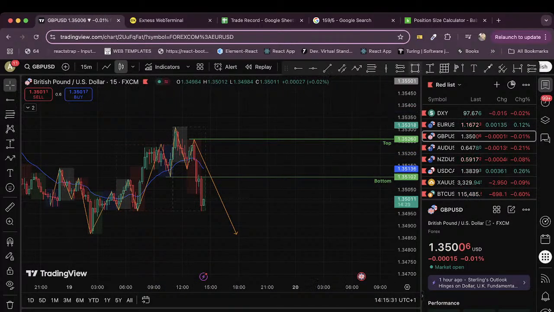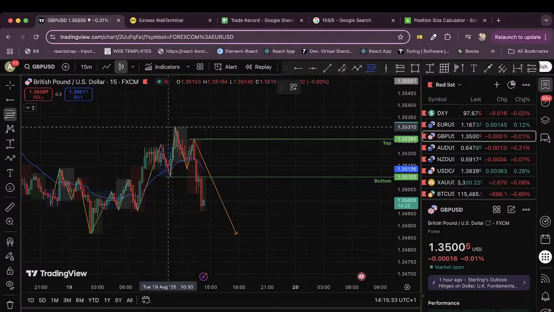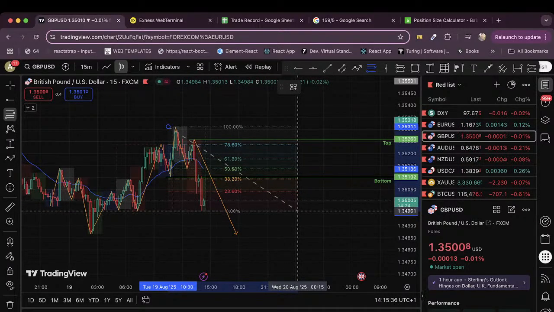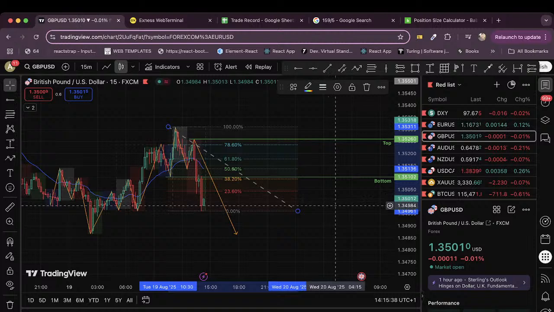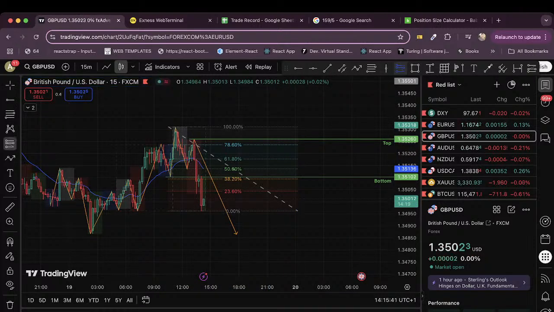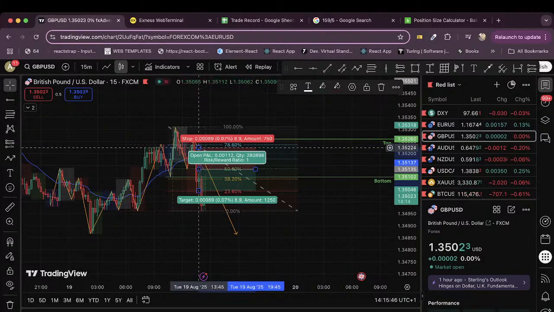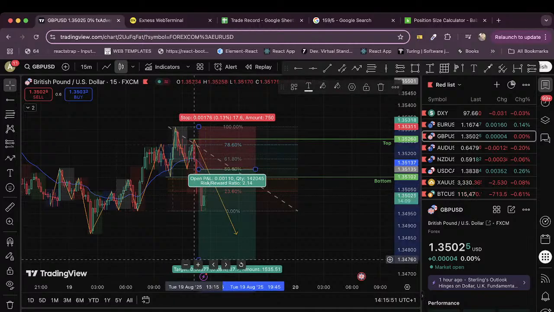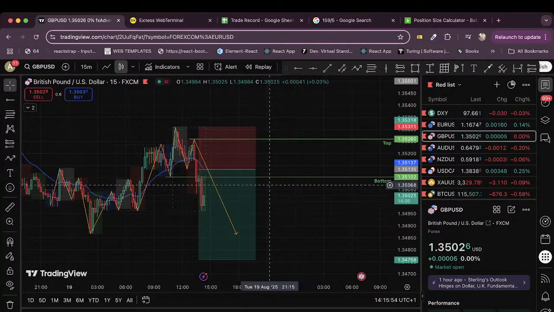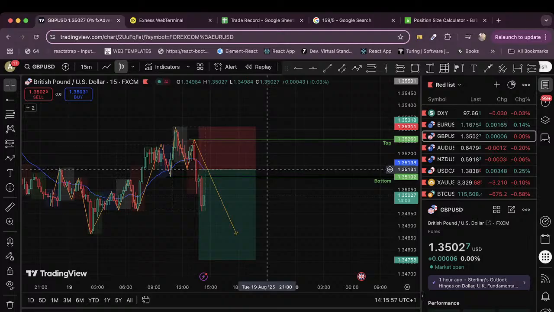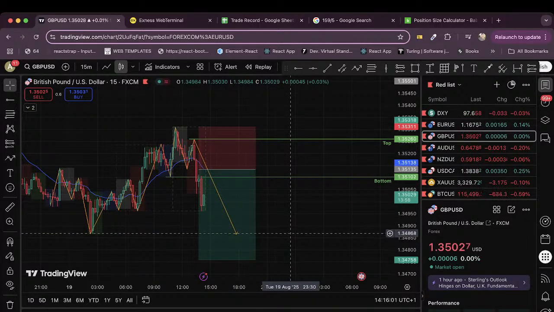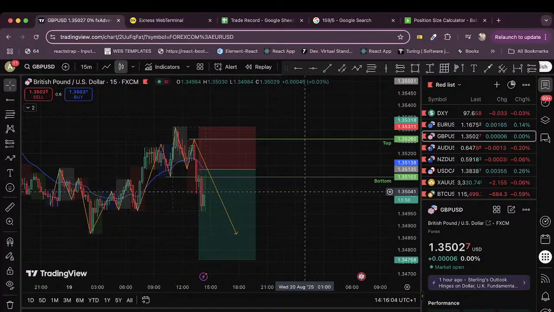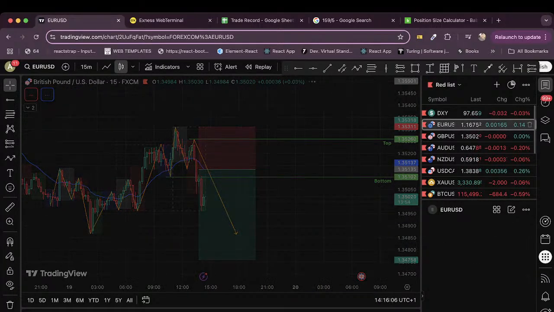So for me, what you can do is bring your Fibonacci, pull it down all the way to whatever high the market creates. So what you can be looking for on British pound would be a price level from there. Okay, a pullback towards there and maybe a continuation coming in. So if we can pull back into that zone there, I would expect price to react and sell off towards the downside.